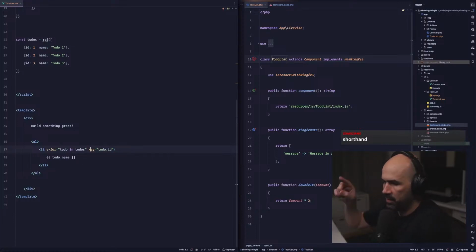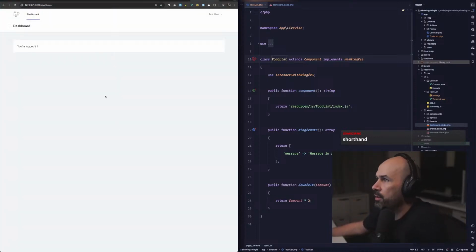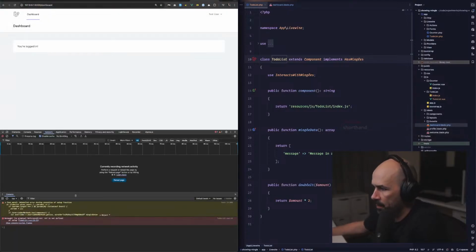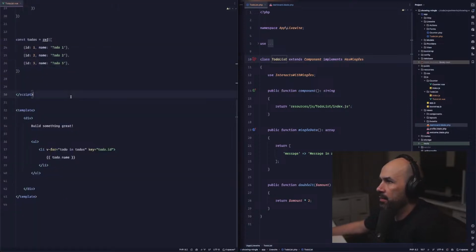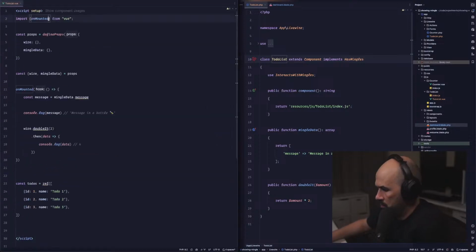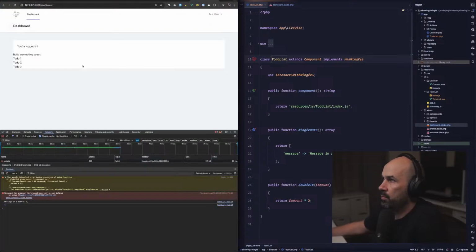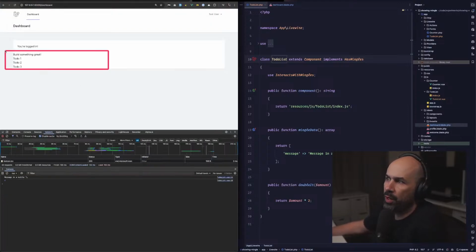So like JSX with the curly braces. So if we were to go here, I would expect to see it, but we don't. What happened? Ref is not defined. Okay, so we have 3 to-dos, right?